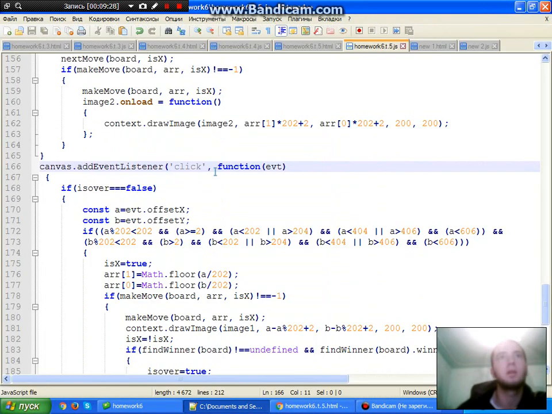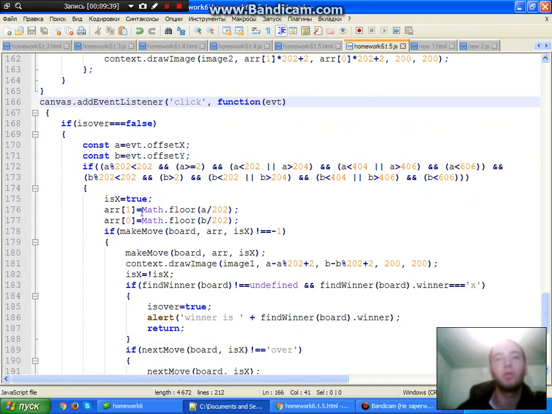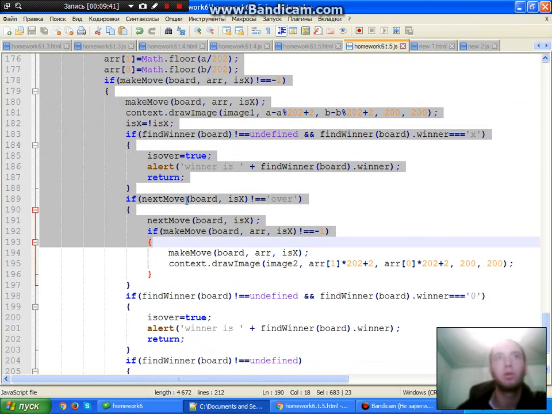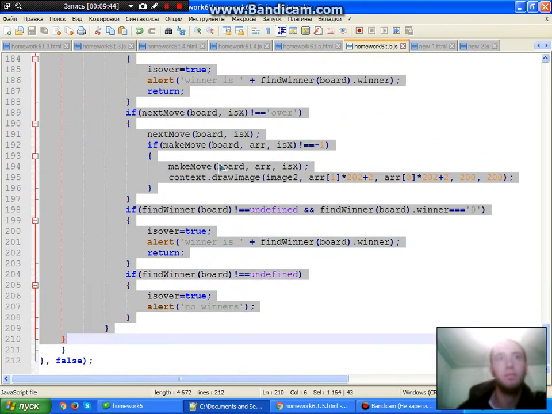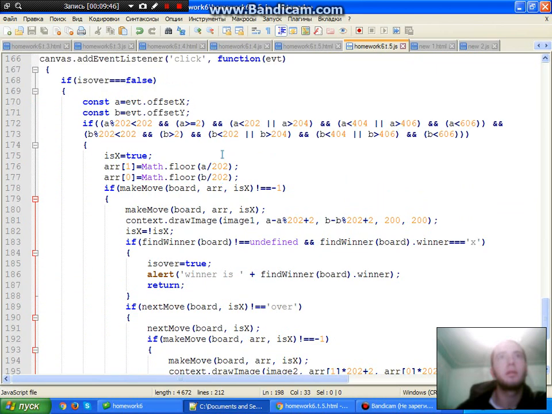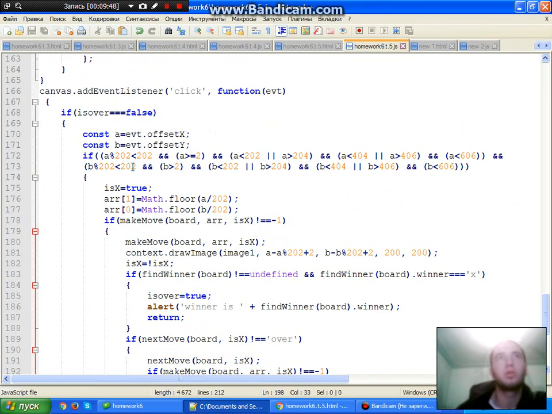So we have addEventListener, and it will take as arguments click and our function, and when we click, it will run all this code, and I'll explain this code in the next video.